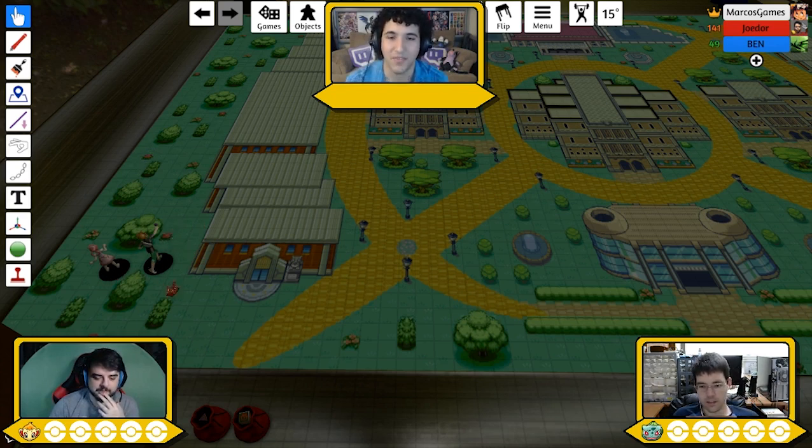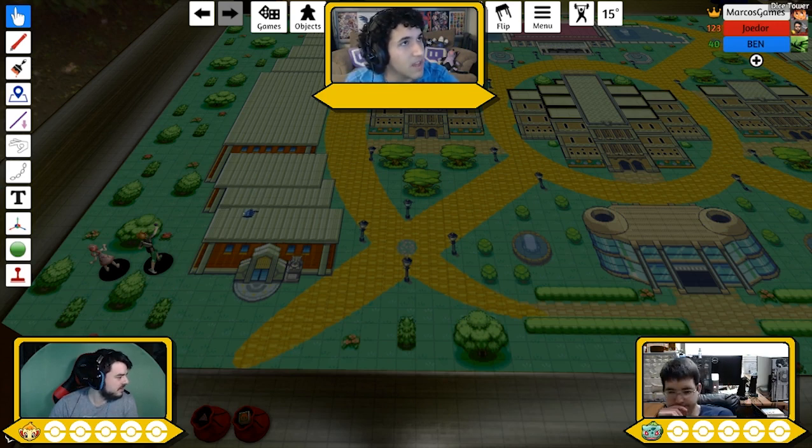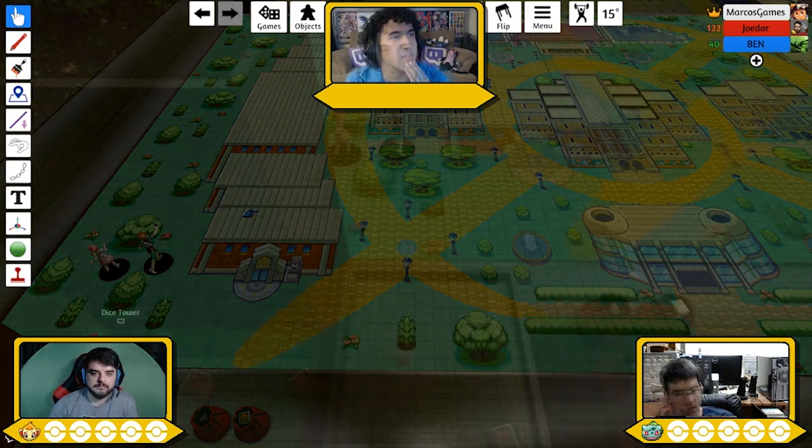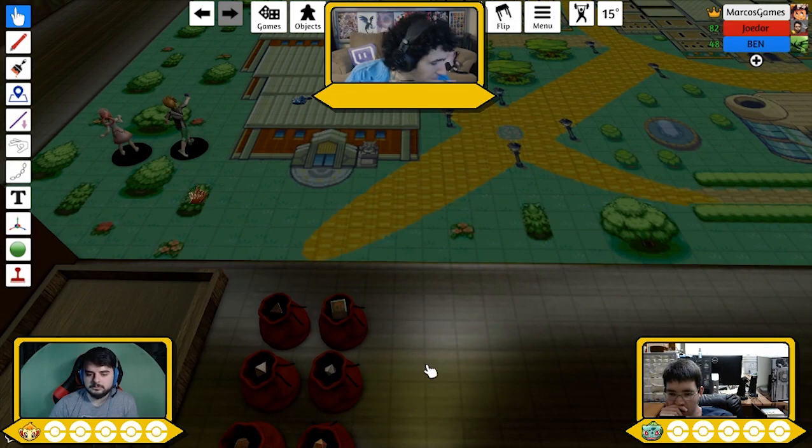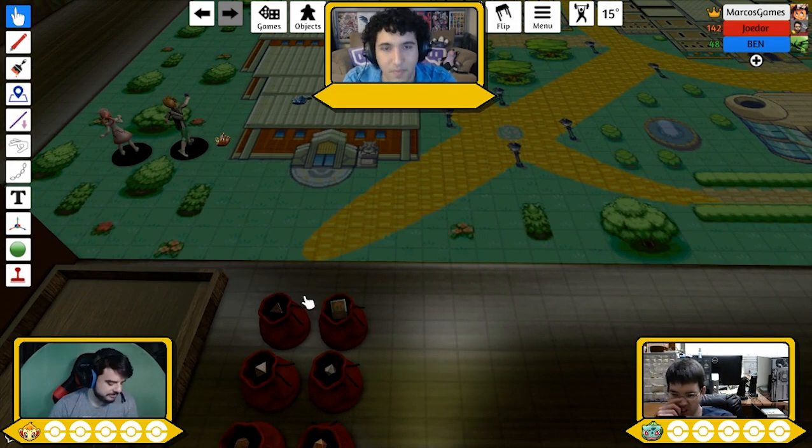Okay. So you could fight them, but also you're kind of trying to be stealthy at the moment. You could maybe try a handling roll to get one on your side. What's a handling roll? I believe it's survival you'd be rolling to try and convince it to be your friend. 8. That's a decent roll. It's above average for 2D.